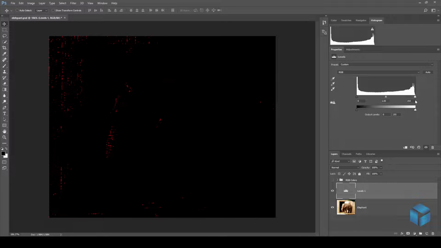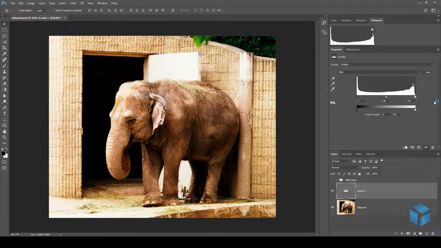That is why the levels option is not optimal for this image. It is not good when we have one of the secondary colors, cyan, magenta, or yellow, or when the clipping is so much in one channel.